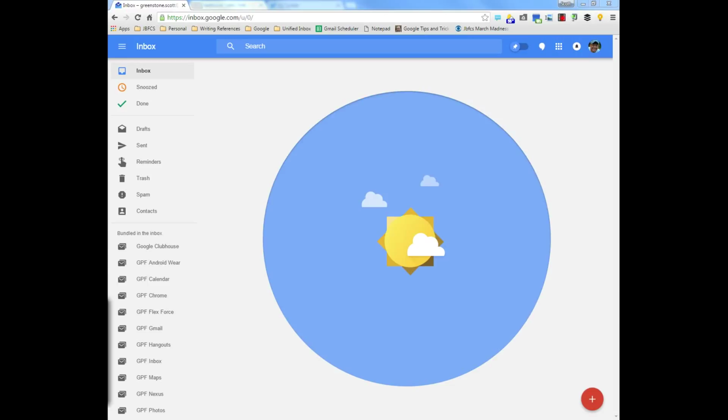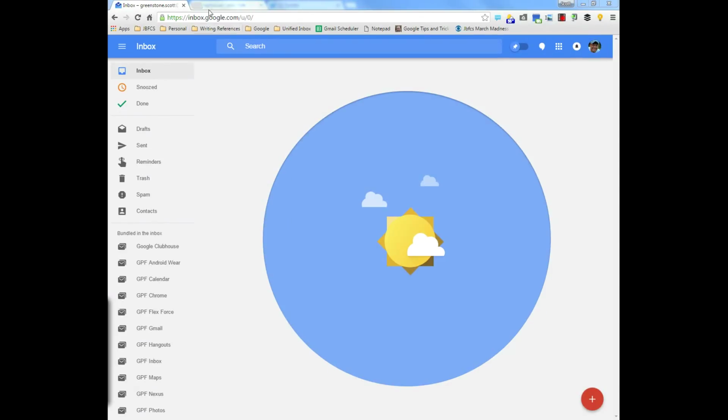Hey everybody, I've got some great news for all those that use Inbox and rely on the trips feature. Currently, Inbox by Gmail does not offer a mechanism to create a new trip manually. It's only generated by the system. However, with the help of another user, I've learned how you can create a manual trip. It's a little technical, but I'm going to give you easy instructions and links to files to create it.